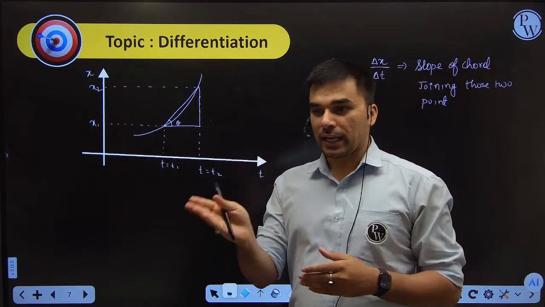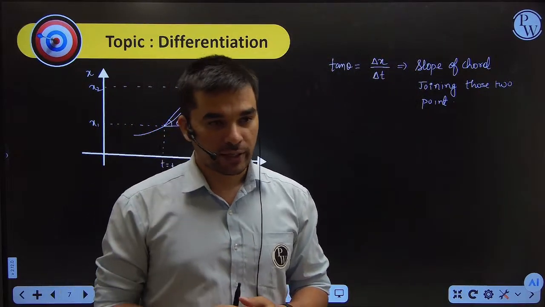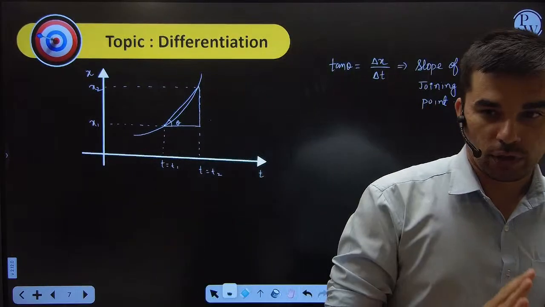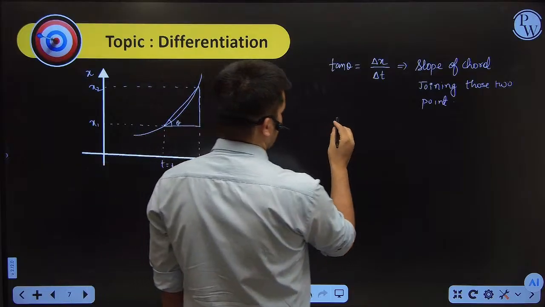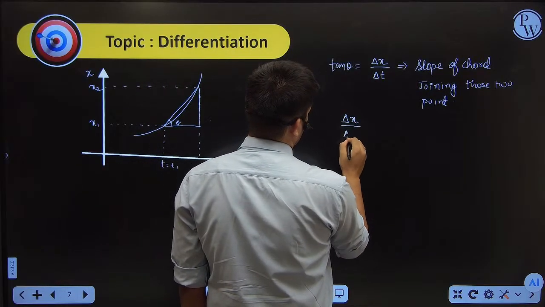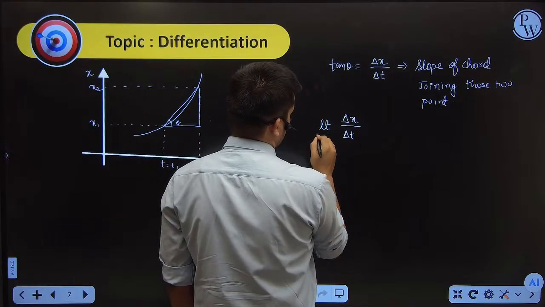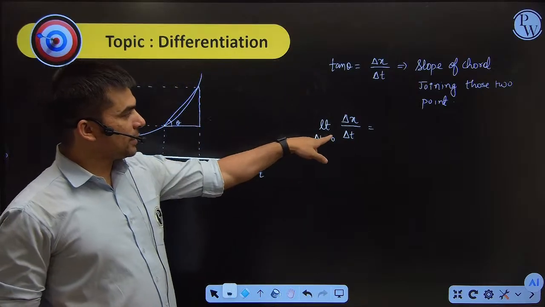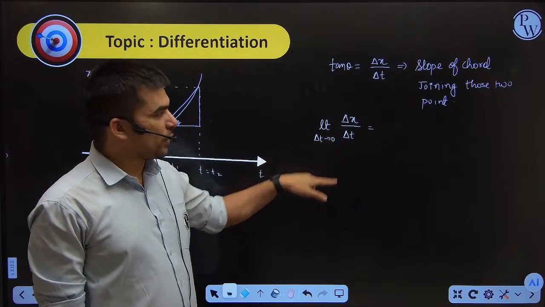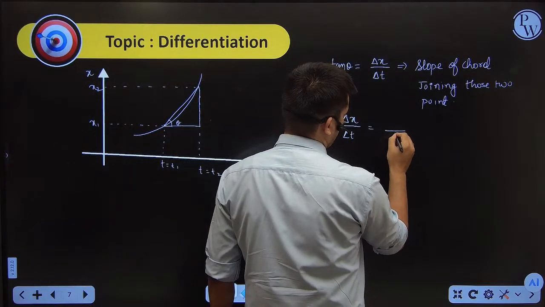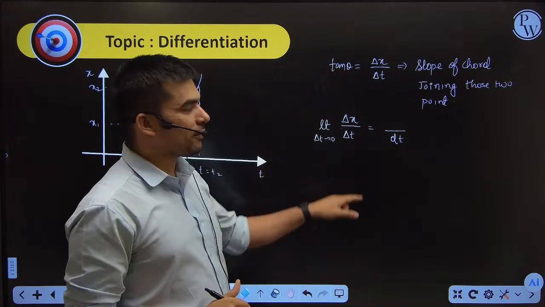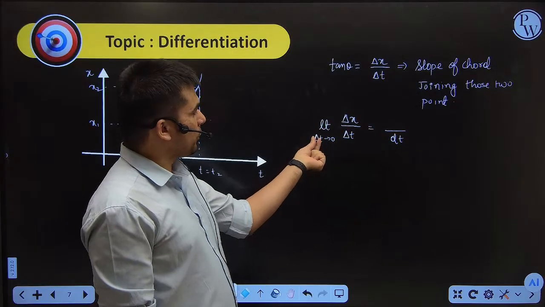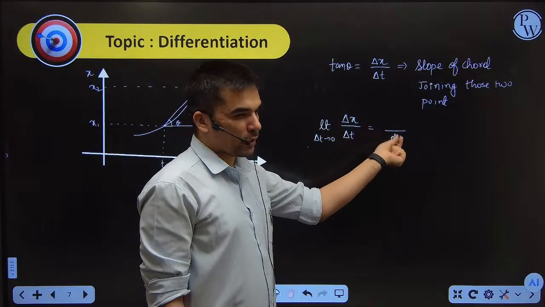Given that the body has a finite speed, usually bodies do have finite speed, right? So if the body is moving with a finite speed, the change in position is also going to be very small if I am choosing the duration to be very small. So can I say delta x upon delta t, limit delta t tending to 0? What is the meaning of this? What will happen to the change in t in this case? That is going to be very small, no? So if it is very small, the notation that we use for it is dt. A small change is referred to as d of that function, a differential change. So a very small change in time. That's the reason why delta t got converted into dt.